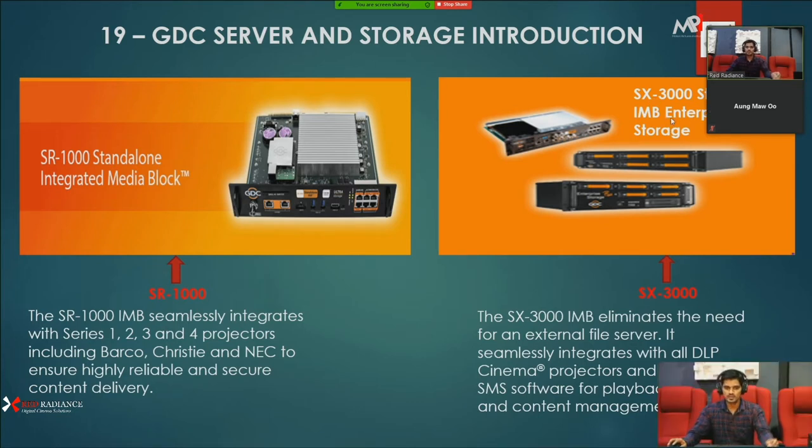You can see another server, the SX3000 standalone IMB. It comes with storage. If you are going to use this IMB you need an external server or storage, up to 32 GB, but you need external storage with that server, and it also supports almost all series 2, series 3, series 4 projectors.